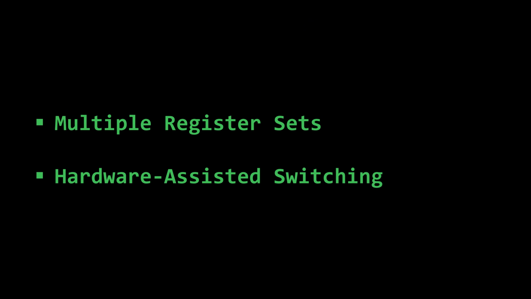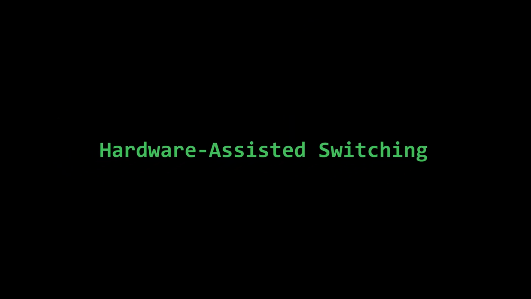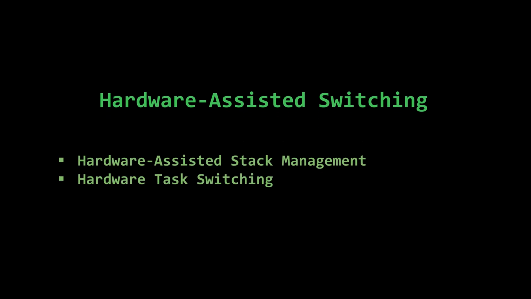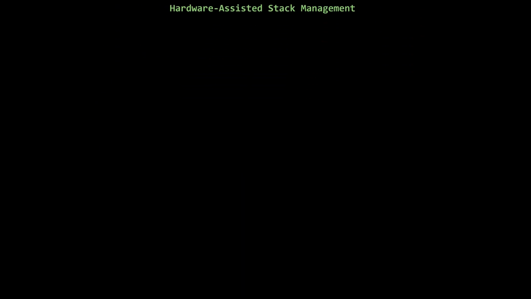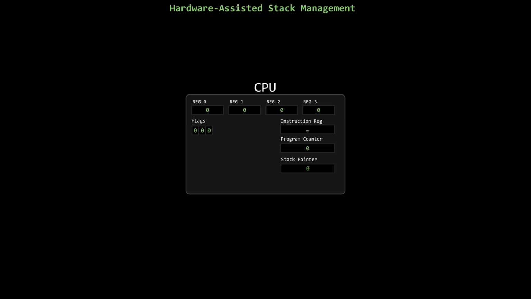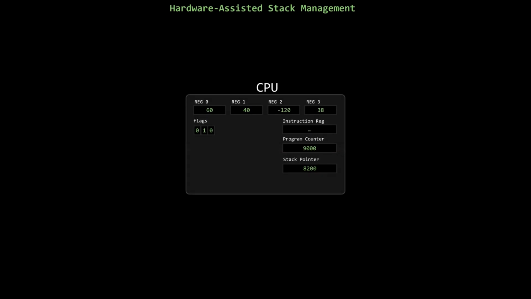Let's explore other options. What if we could automate part of the process in hardware, minimizing the amount of software needed? I won't go into too much detail here since each architecture implements this differently, but in general, this is done in two ways. Instead of duplicating register sets, the hardware can automate certain steps. These steps function like hardwired instructions built directly into the CPU. Just as we sometimes hardcode things like a database URL or a private key in source code instead of fetching them from an environment file, instructions and data can also be hardwired into the CPU's circuitry. This allows them to be executed right before an interrupt takes effect.